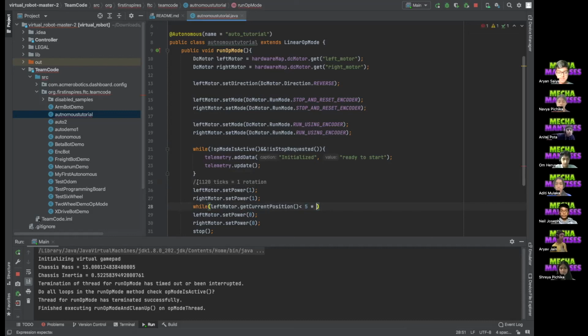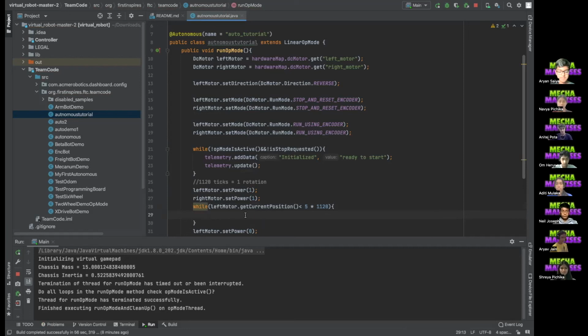So in each motor, if you're using a Tetrix motor, it's 1440. If you're using different motors, they have different numbers of ticks. So just make sure in your motor specs you check how many ticks it has, and change its value accordingly. So then once you have 1120 ticks, you just want to put 1120, and this should basically run 5 rotations, since 1120 is 1 rotation times 5 rotations. This makes it much faster, so you don't have to actually multiply 1120 times 5 and then put that value here. Just makes it much more efficient.